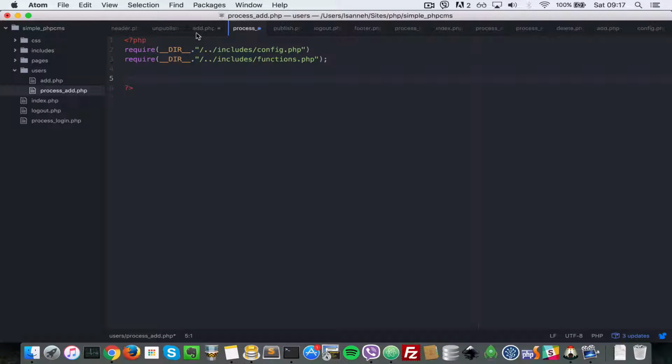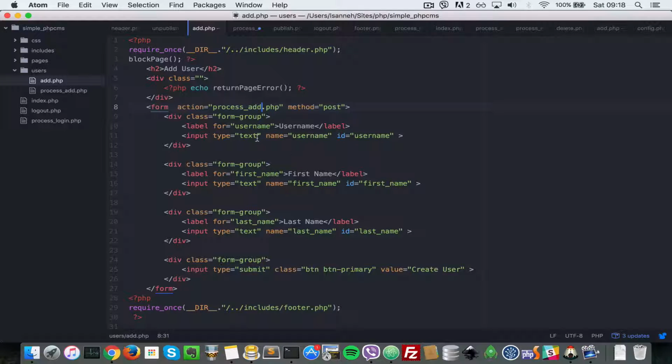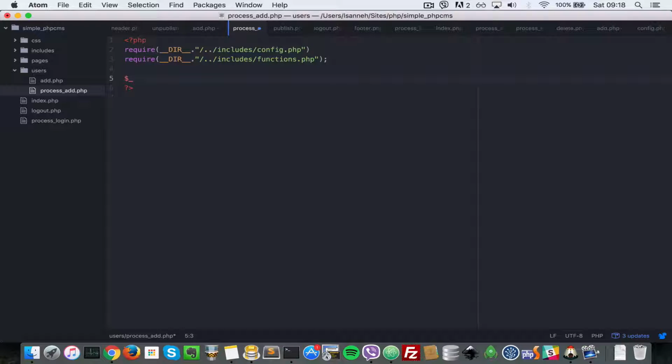You will have noticed that we did not add a password field here, and the reason for that is because when the system is initially deployed, we do not want users to be registering themselves. So what's going to happen is the super user, the first user that we have in the system, will be able to add other users to the system, but when a user is newly added, his username, which is the email or whatever he set, will be the same as his password. So we're going to create a property in the post array here that will be password, and this value will be a hash of the username.